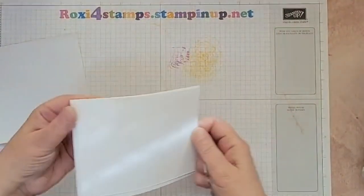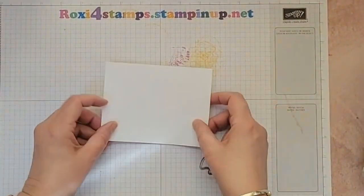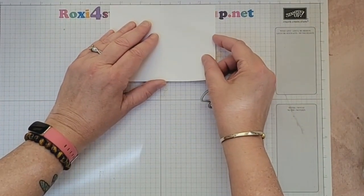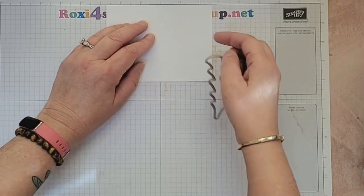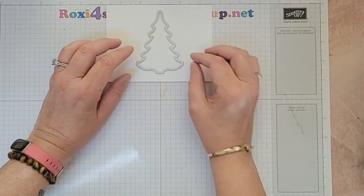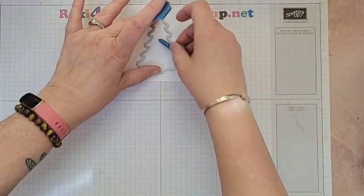We are going to try to center this as much as possible. So let me get here. This is our zeroing out. Can you see it up there? It's barely up there. So I know that this right here means this is the center of the card. So I'm going to go ahead and put some blue tape on there just to hold it into place.